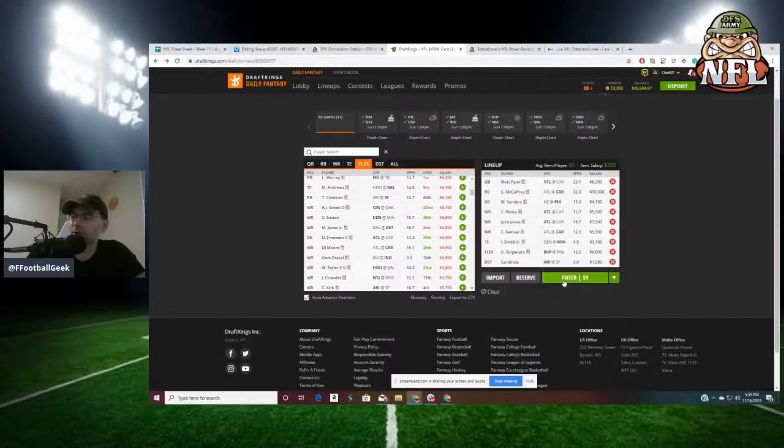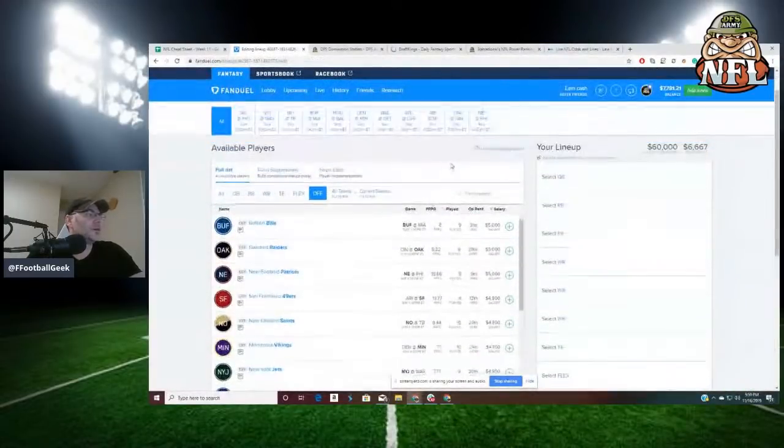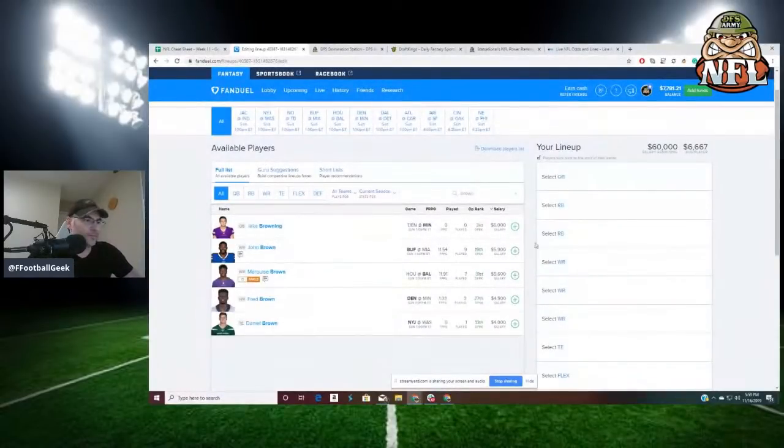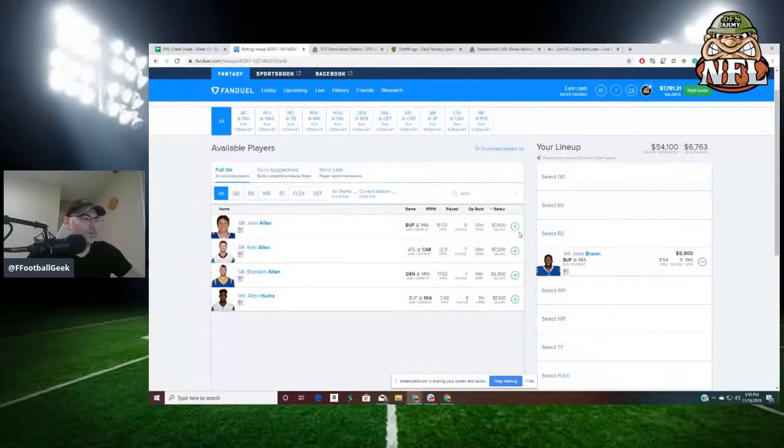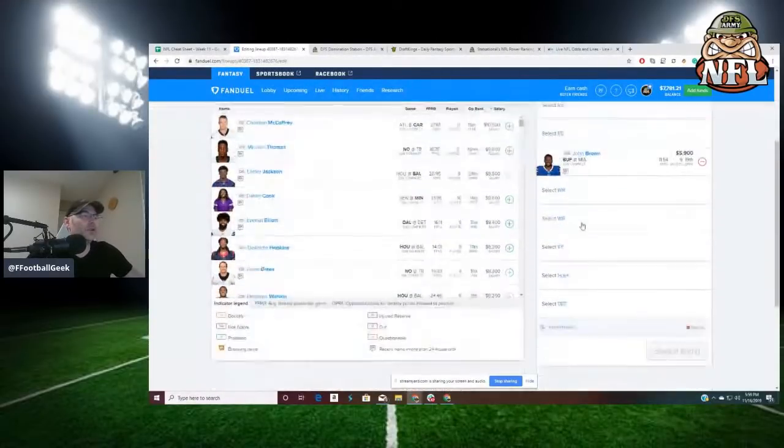Want to do a Josh Allen, Marquise Brown one? We could do that. I just want to point out, I like Josh Allen, Marquise Brown way better on FanDuel because Brown is a lot cheaper. Love him on FanDuel. He's a little expensive on DraftKings, but check out what you could do on FanDuel.